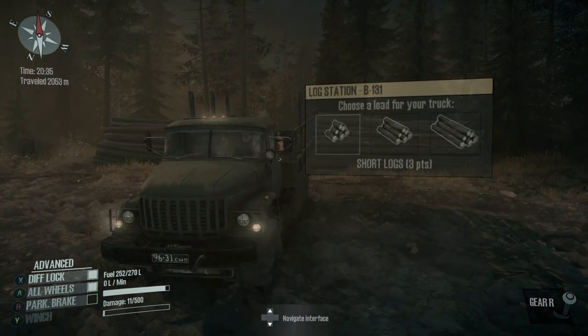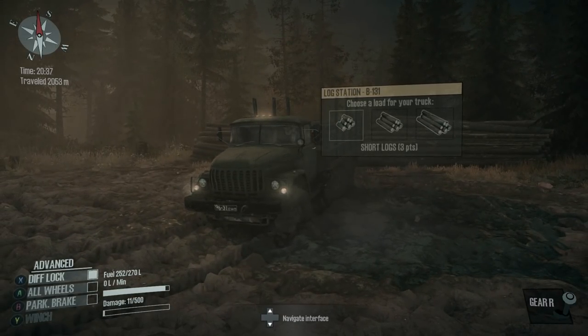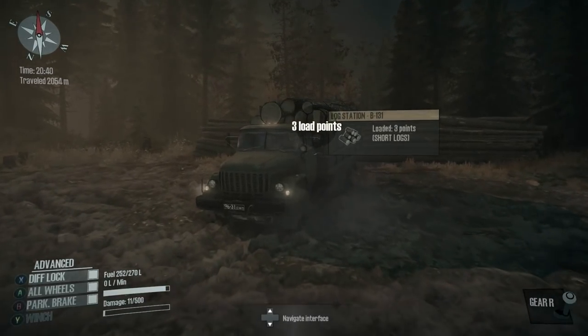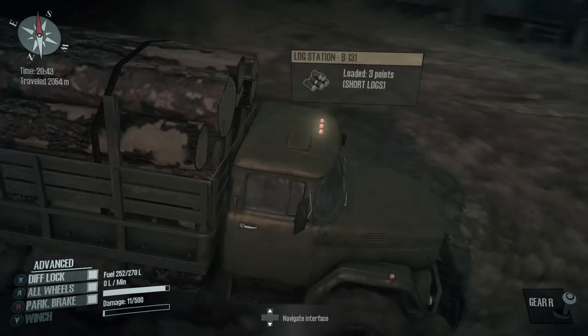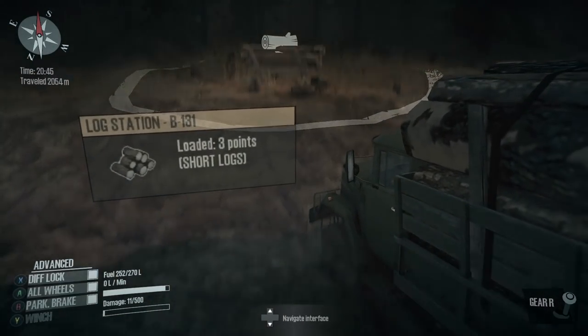Oh, here we go. I think... advanced. There we go. I wonder what that's for then. I guess maybe we can pick them up with other trucks and do all kinds of different stuff with them. So here we go. We've got our truck fully loaded now, and it's getting dark as well.